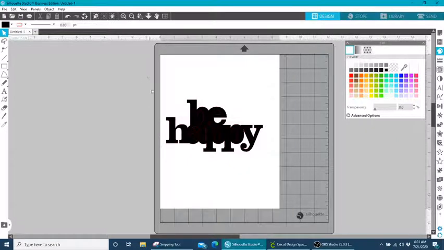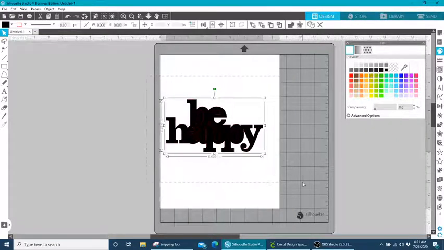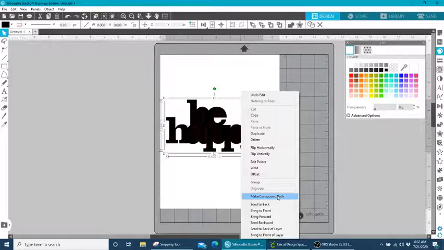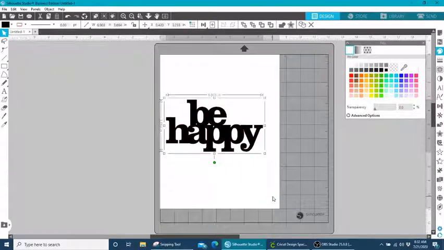So we're going to go and select everything. We're going to right click, and down here you're going to see make a compound path. And this is going to be really fast and cool. When you make a compound path, it cuts the holes, and so then you have what you want.